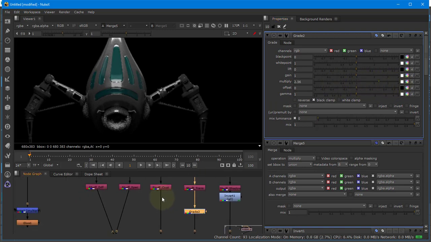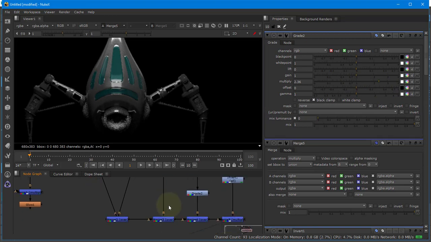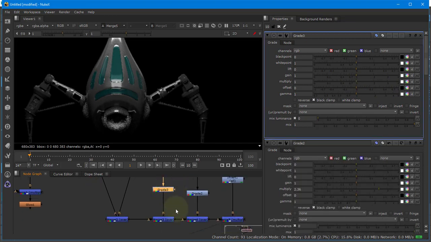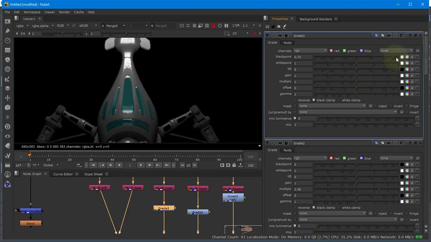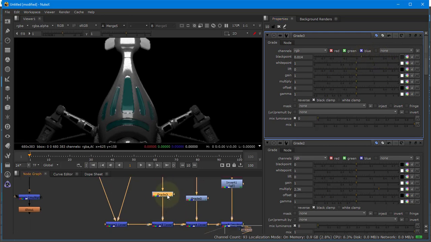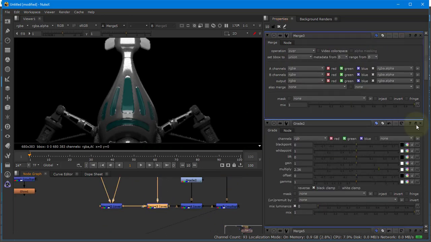If I go into my coat, put this here, I can go into the coat and I can pull down this and control what that coat is doing as well. Okay, I can also go into, I'm going to delete that grade, go into the grade for this and pull the mix down.